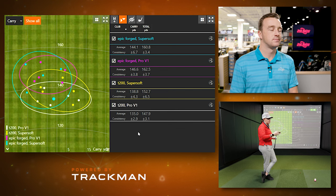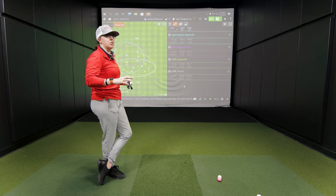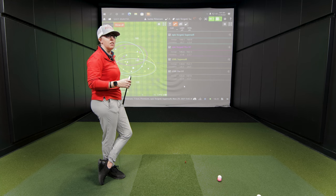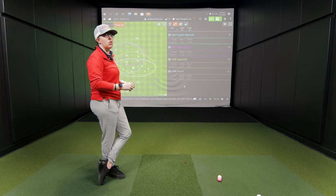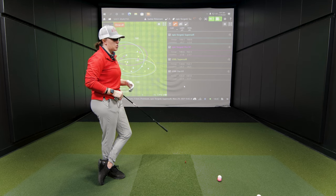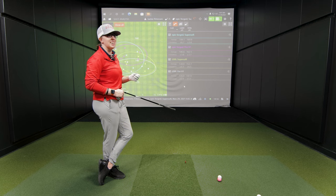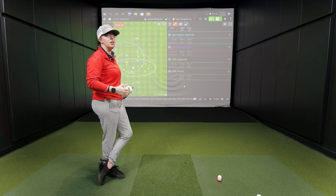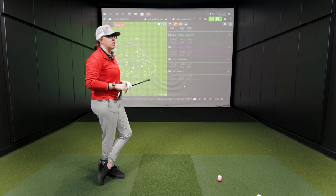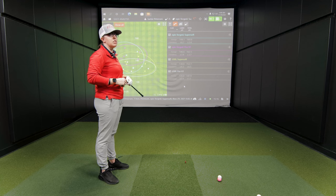It's all about loft — the reason you hit it farther is literally because it's four degrees less of loft. However, when you're building your set and thinking about the number of clubs, gapping can start to be an issue when clubs don't have enough loft. And the ball matters too — with the T200 you saw a little bit more separation. I've been thinking about switching from the Pro V1 now that I'm realizing there are different options to get more height, because I don't really care too much about distance — I just want to know my number and know it's consistent. This is a really good indication of your carry yardage versus total. You should be more focused on that carry because that's the consistent piece to the puzzle.